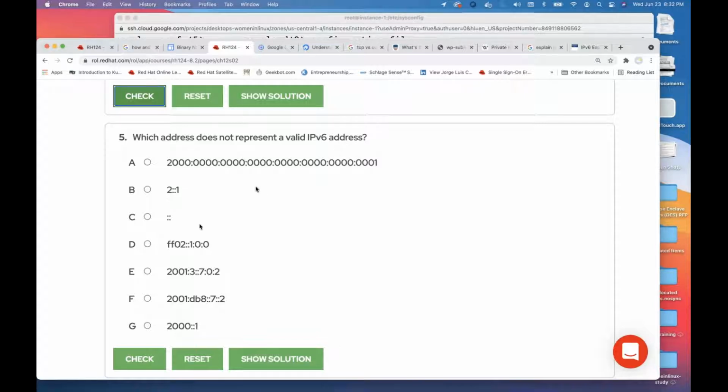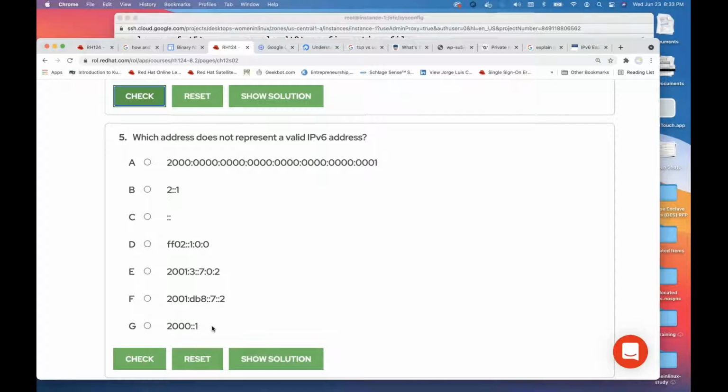So which address does not represent a valid IPv6? I don't know what that is, but that could be a trick question. It could be this one. Let's see, 1, 2, 3, 4, 5. So that's not true. Is that right? It's supposed to be 8. All right, 1, 2, 3, 4, 5, 6, and then this one.